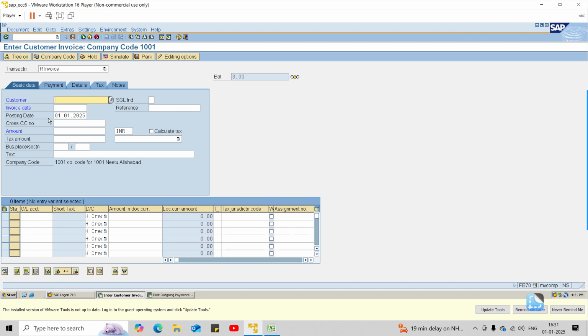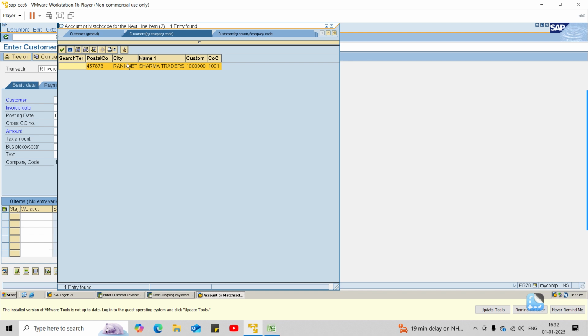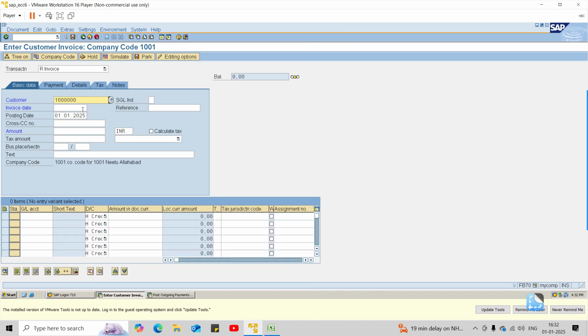So I have received an advance of 5K. So let's say the total invoice amount is 15. My customer invoice due date is today. Here you have to give the complete amount of the invoice.